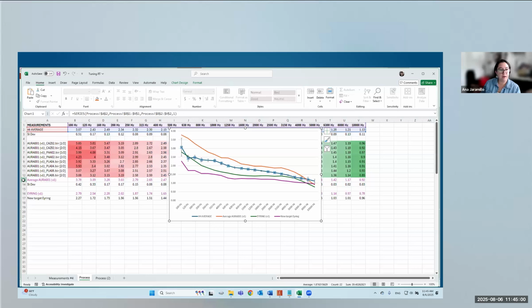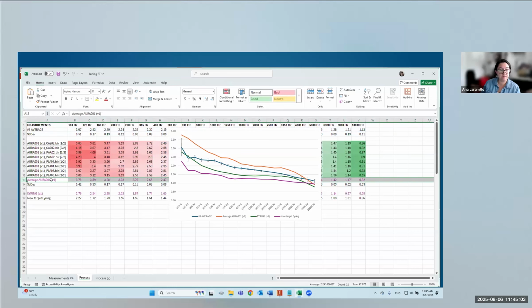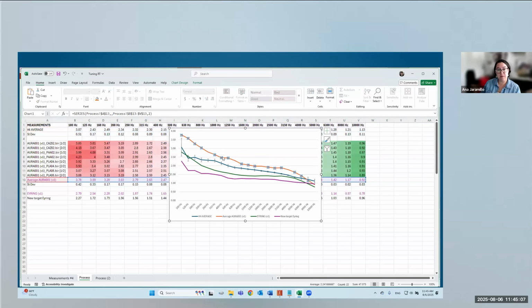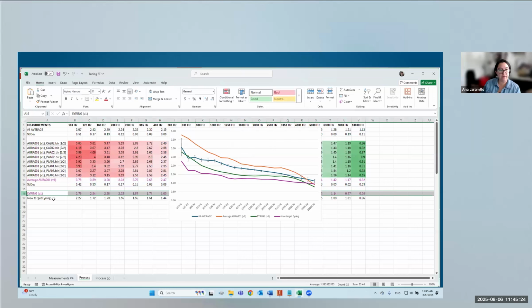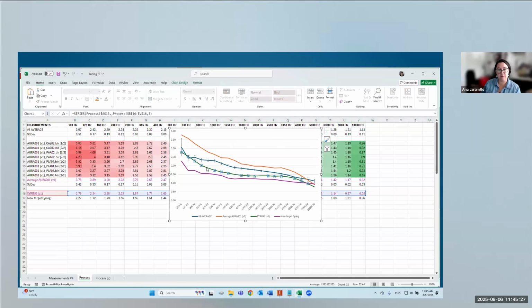And then if I run an Aura calculation with those materials that I showed you, it gives me this orange line. So of course, that first pass at assigning materials was not very good. We have some differences between the blue line and the orange line. And then if we look now at the Eyring calculation, that's the green line before. So both of these, the orange line and the green line, are based on those.